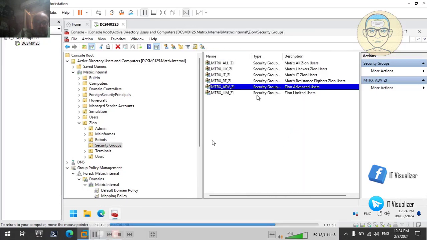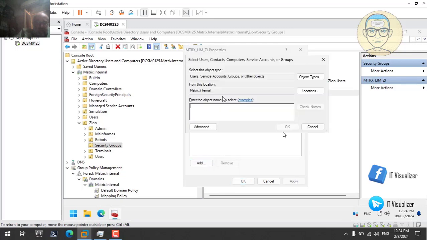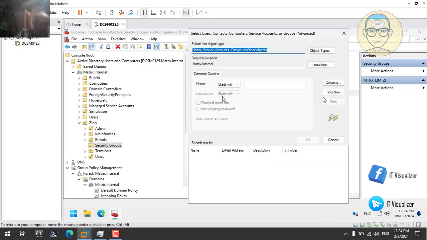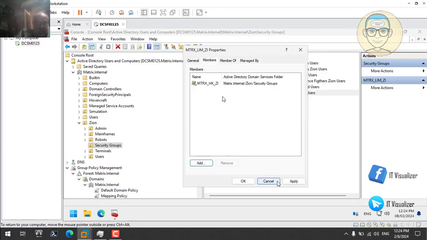And we can put the hackers in the limited users to have them limited maybe. Anyway, choose any group you like and put it in these groups. You can see the naming convention is easy, so you can recognize the OU and the group easily. So now we put the hackers, okay, and then apply it.